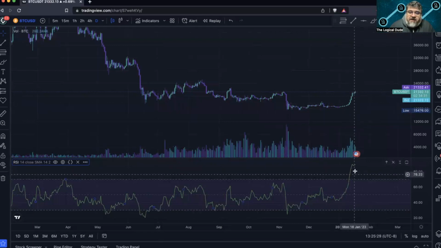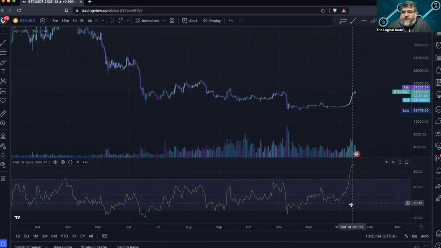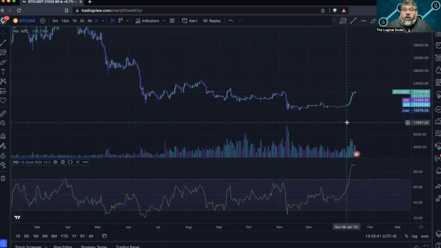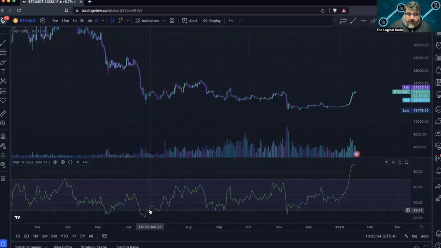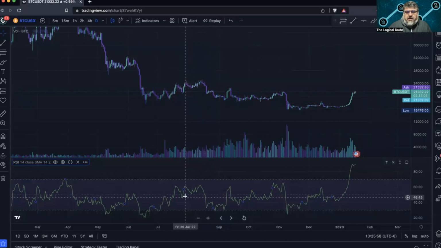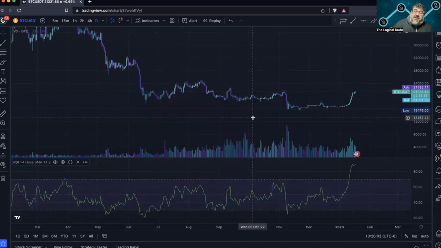You just want to wait for corrections to enter the trade. You don't want to buy when it's up here. You want to wait till it's down here close to the 50 line in an uptrend. Now, if it drops all the way below and gets oversold, that's definitely a time to start looking. Or instead of looking to buy, that may be time to look for a really big downtrend or a change in trend, because it can stay oversold for a while too. It can come up and then come back down, as we've seen here. So it may come up for a little bit, but then it drops back down to these oversold levels, and it may continue the trend.